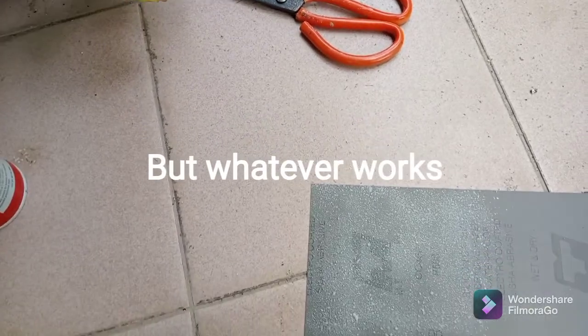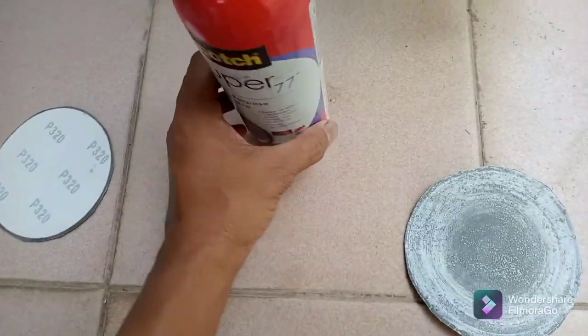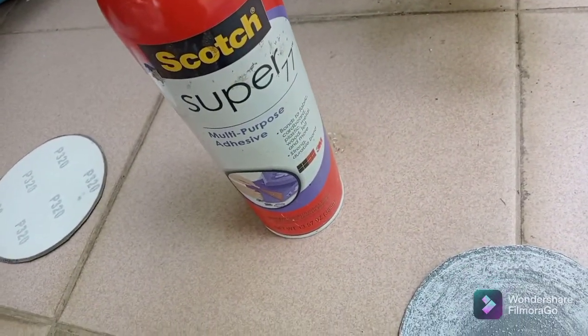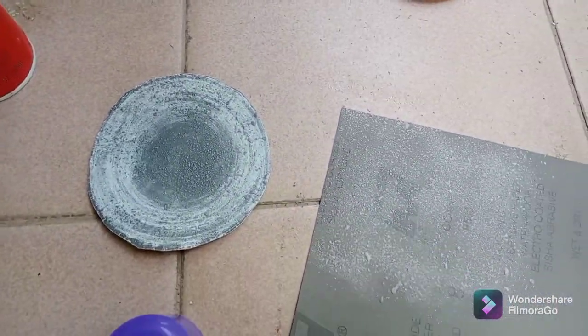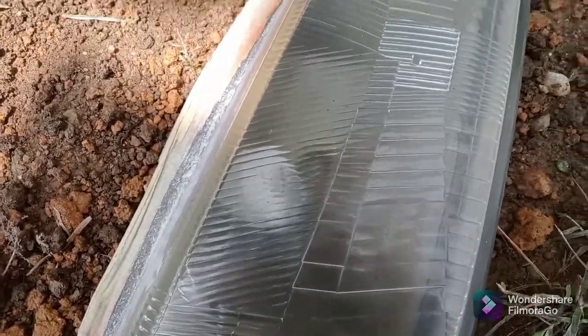Okay, and then use your scissor. I just use this Scotch Super 77 multi-purpose adhesive. Okay, now I will sand it using 500 grit sandpaper.